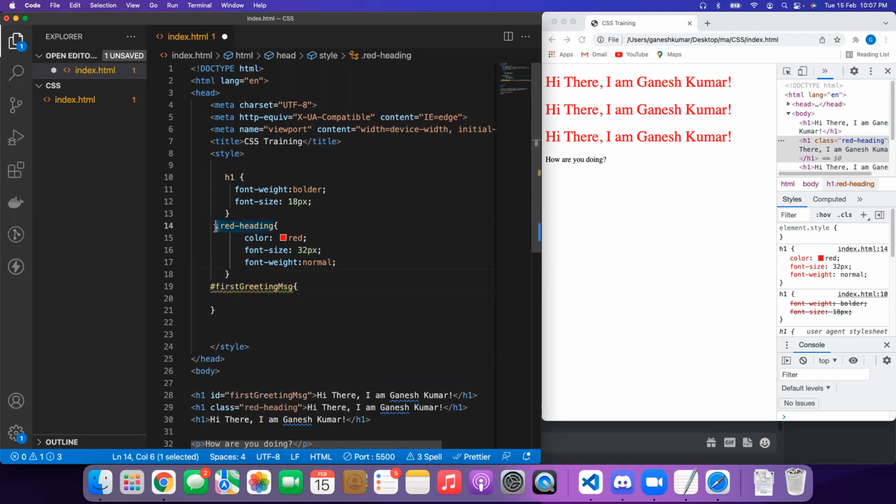If you put a dot before a word, that becomes a class selector. If you put a hash before a word here, it becomes an ID selector. You cannot really have spaces here. A class or an ID name shouldn't have spaces.